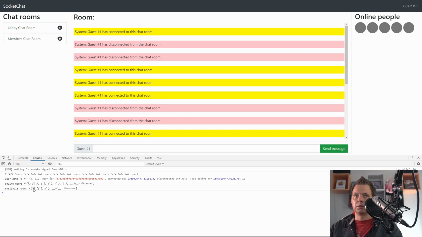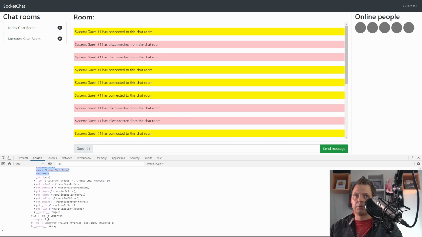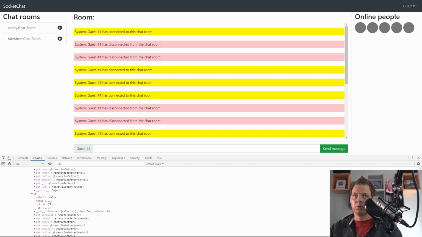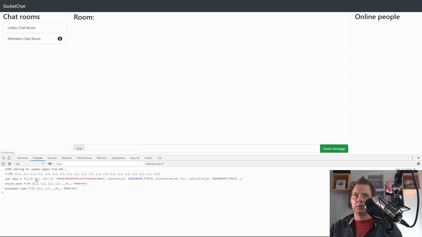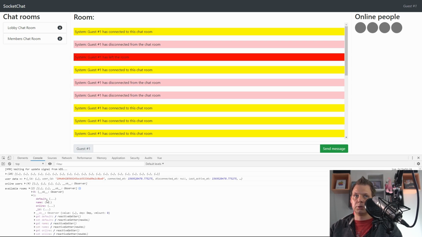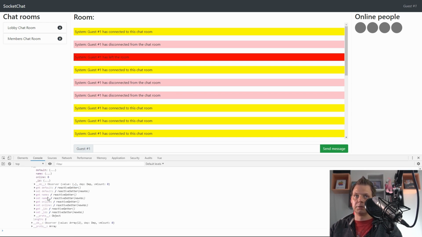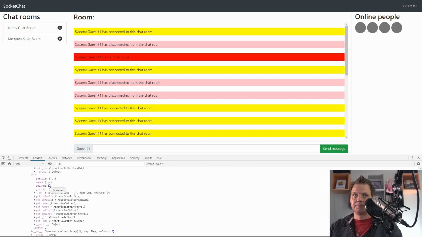So everything is good, and in available rooms, you can see default is true, name, and online is false. And if you go to the second room, default is false, name is members chat room, and 0 people are online. If I go to the other one and join it and reload here, then we should have 1 online. No, so something is still wrong here, but 3 and 0, and that's fine.